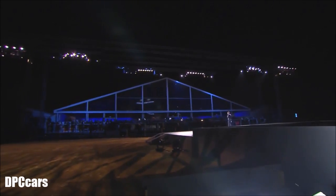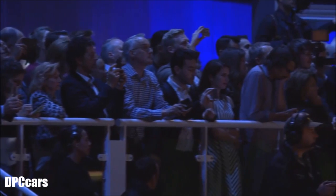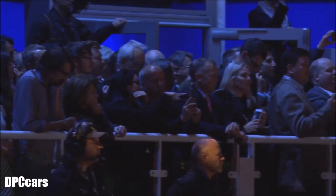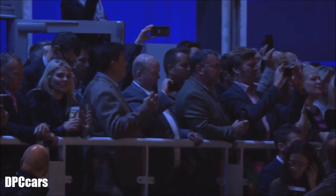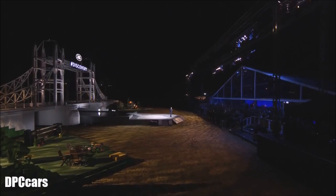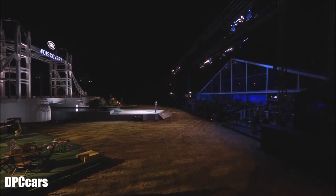Let me give you some figures, however, because if you're interested in Guinness World Records, you want the stats. How many Lego bricks do you think are up here? I'm going to tell you. There are 5,805,846 Lego bricks. It's a lot, right? To give you the context of that, if you were to put those bricks in a line, they'd be able to take you from London all the way to Paris, where, incidentally, this vehicle is being launched to the world tomorrow. So tonight, you are all going to get a sneaky first peek.